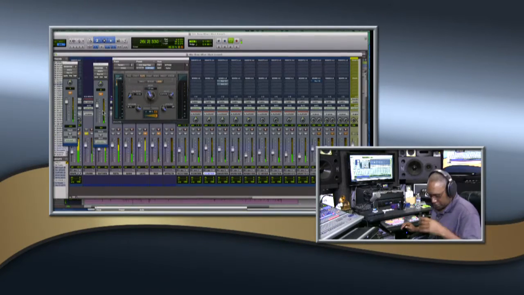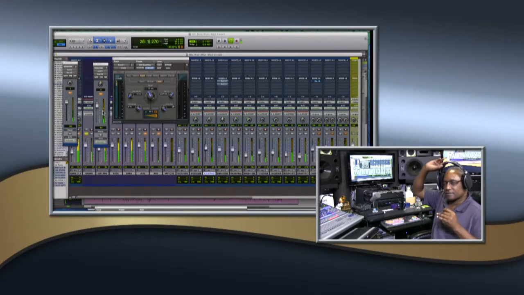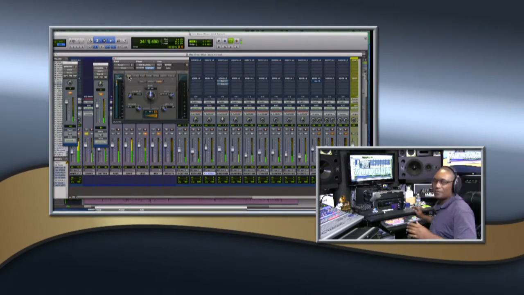Now, what I'm going to do next, oops, let me put this back behind my ear so it doesn't catch the microphone and mess with you guys. Okay, so what I'm going to do next is send the snare out here, and I'm just going to pick the preset that comes up. Let's see what a hall sounds like. And I'm going to kind of overdo it so that you can hear what's going on.